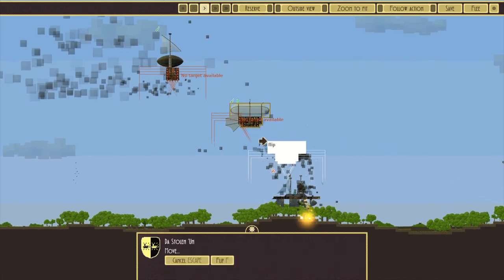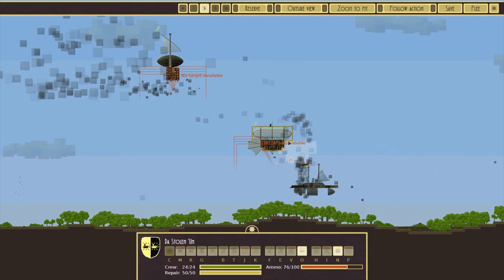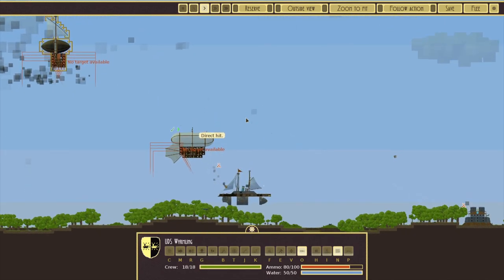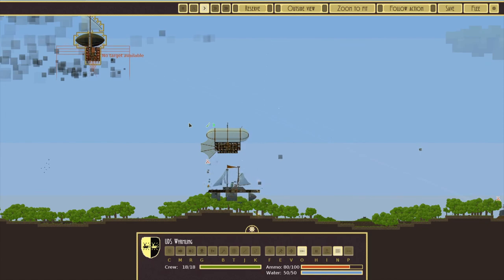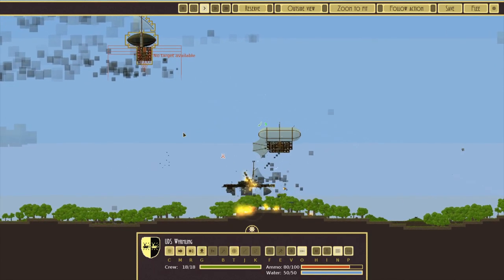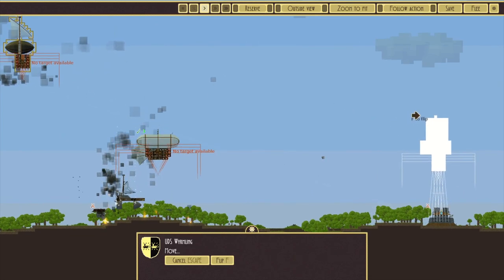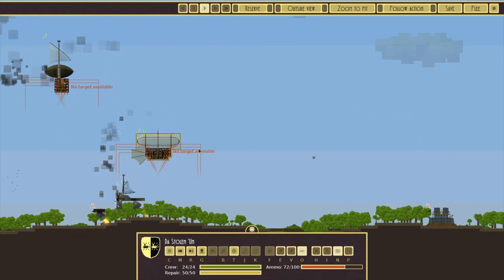Either way, it's going down. I'll drop some more grenades on that. Nice, nice. That's what I like. And the wormling can now go over here and besiege. And you as well.